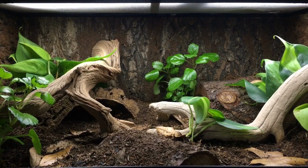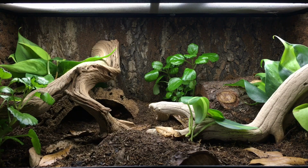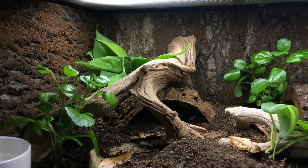And then she also has these 2 pieces of wood, which were both from Josh's Frogs. They do not sell them anymore, at least they're not available right now, but I really want them to be because I want to get more. So in the center of the enclosure, you can see another tiny little philodendron. I had a little extra bit, so I was like, let's hope it stays here and thrives, but we'll see. And then you can see another philodendron back there.